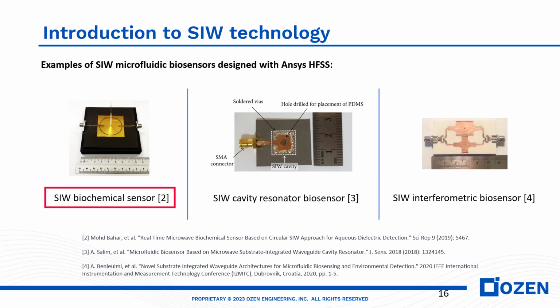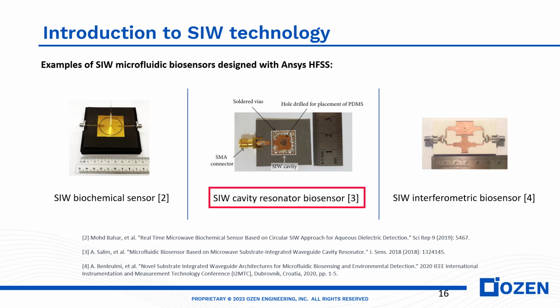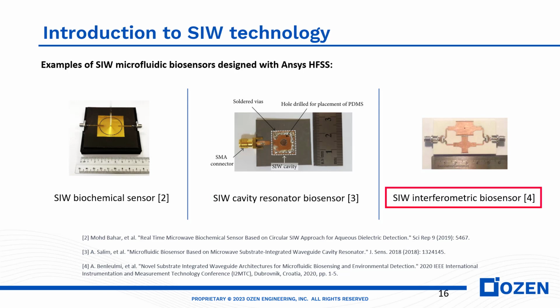For instance, a microwave biochemical sensor based on a circular SIW approach for aqueous dielectric detection. This one was tested with simple mixtures of distilled water and glucose. In the second example, we have a microfluidic biosensor based on a cavity resonator. This has been demonstrated through analyzing the fibroblast cells from the lungs of a human subject. And the third example, which is a microfluidic substrate integrated interferometer, which has been demonstrated with buffer solutions, PBS and RPMI.